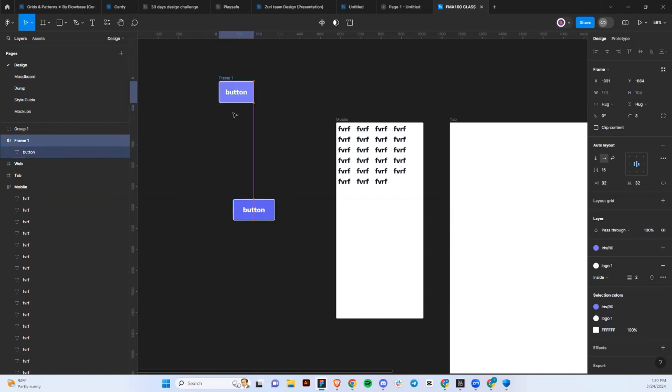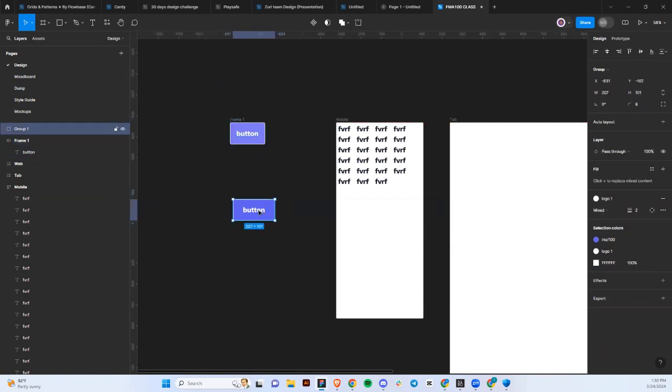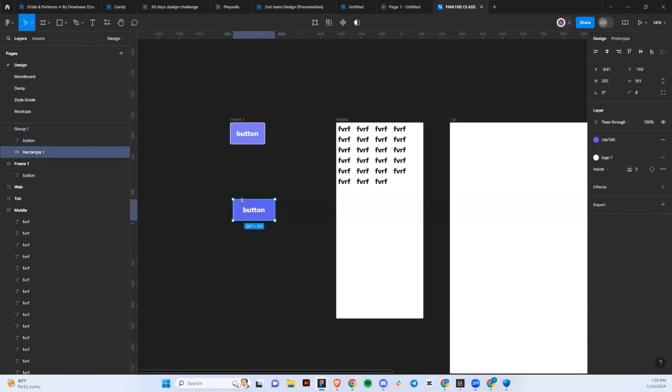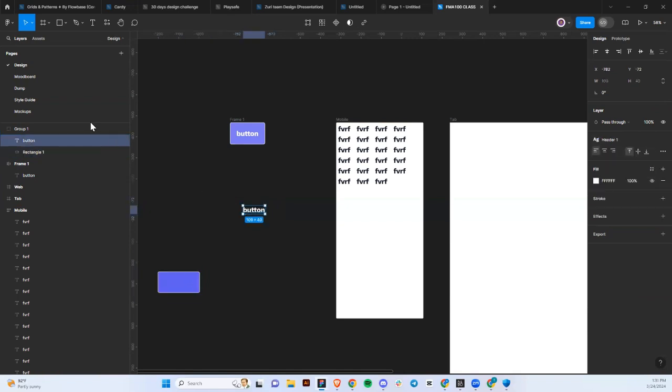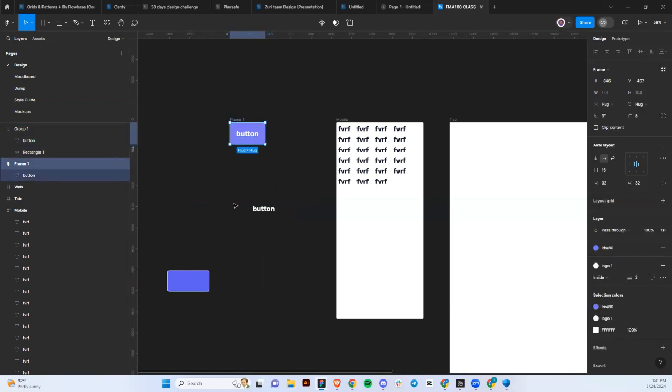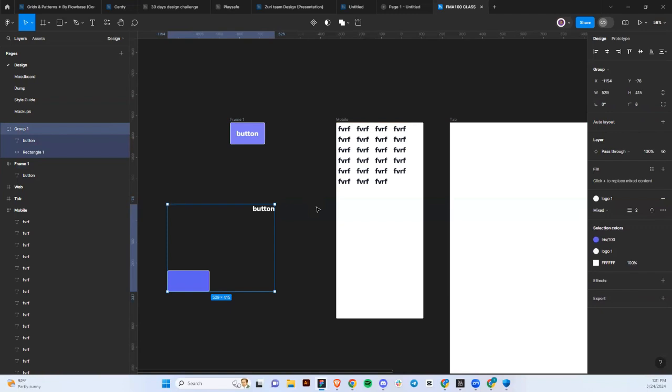You see a frame, I can easily carry it around. Now with grouping, if I do like this, I double click, and I mistakenly double click and carry the rectangle. You see the rectangle has gone out of the group. Now, because it's a group, you see how weird it's looking. The rectangle is separate, the square is separate, right? It's looking weird, it's not looking together. That's why when creating stuff like buttons, or when you want to create any item, always just use a frame. Frame keeps everything together, keeps them aligned and all.